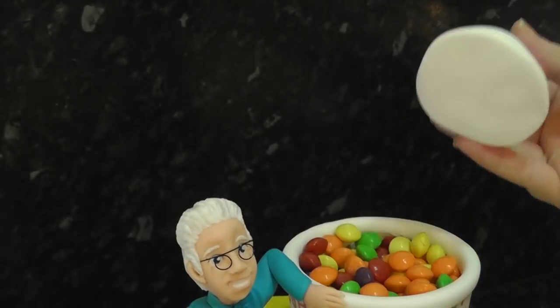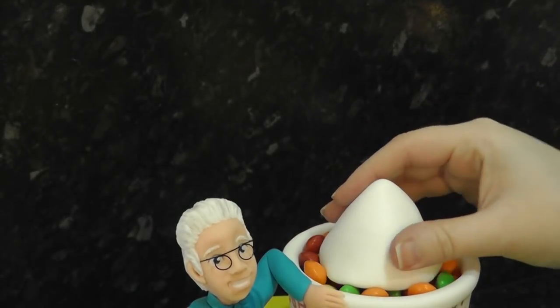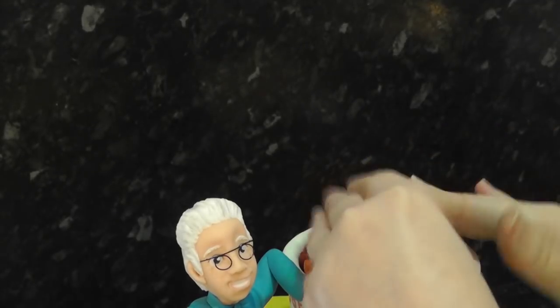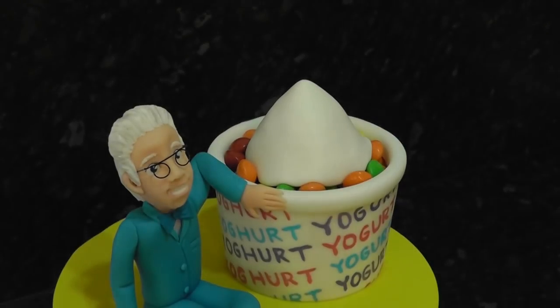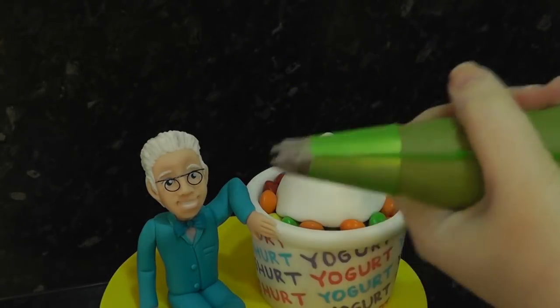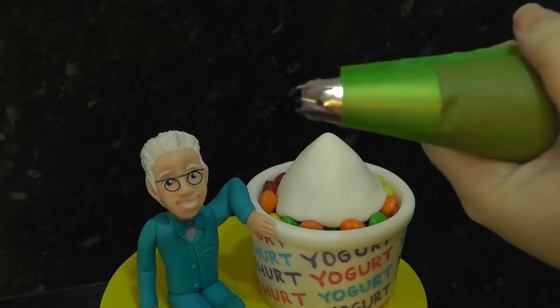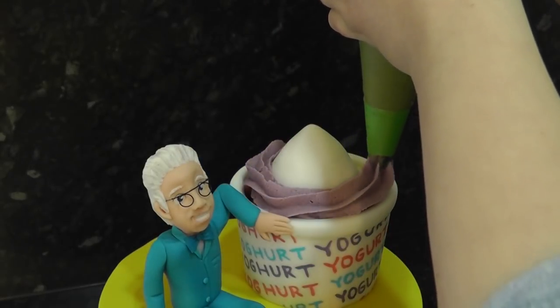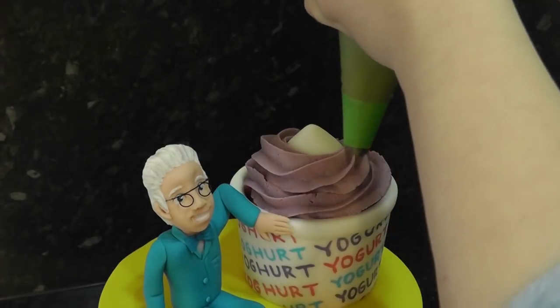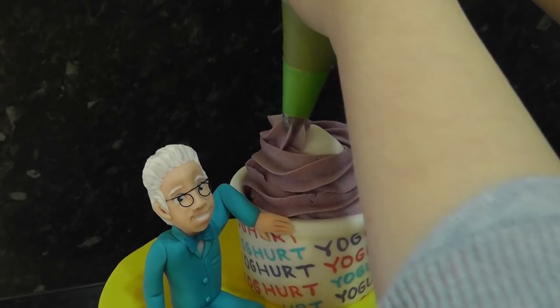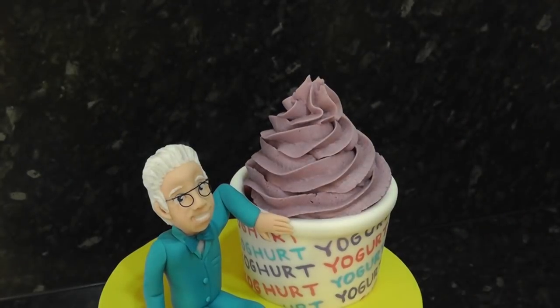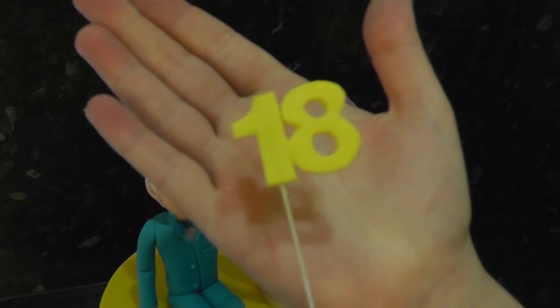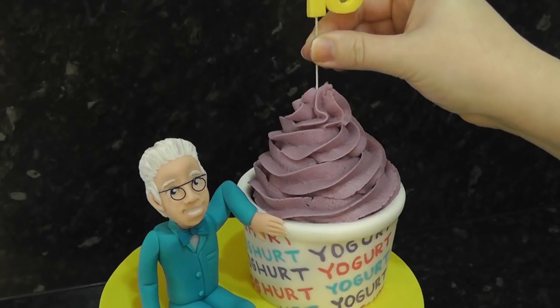Depending on the filling in your cup, you may want to add a cone of white paste. As we are adding buttercream, the buttercream may soften or leach colours from the contents of your cup. This also adds stability when placing in the age on the wire and you use less buttercream. Here I have a piping bag filled with purple buttercream and the Wilton star tip marked 1M. Starting at the back, pipe buttercream to hide the skittles and up around the cone until you are left with what looks like frozen yogurt. Trim down the wire and insert it through the top of the buttercream into your cone of paste.